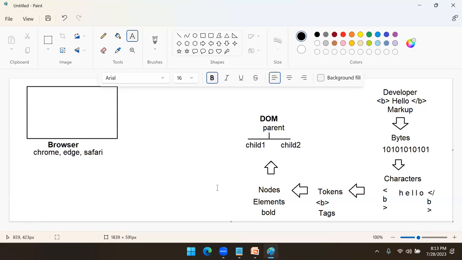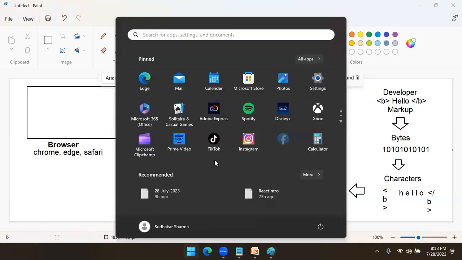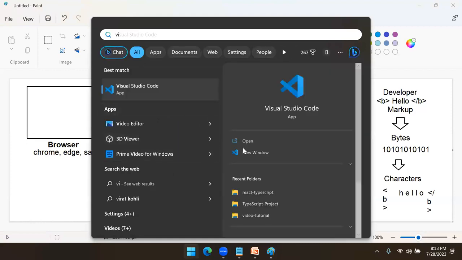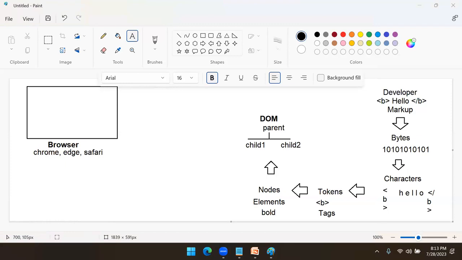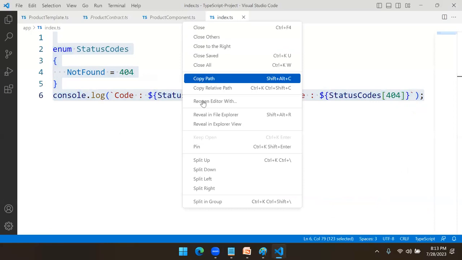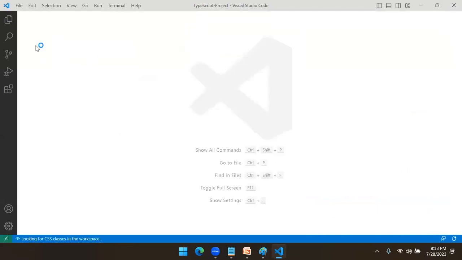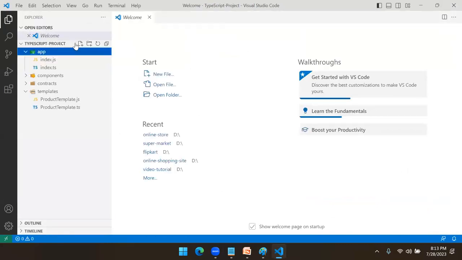For example, I will show you. Roughly, I will explain a simple one here, so later you can understand the other parts. Suppose, don't worry about what I am typing, just see the concept.